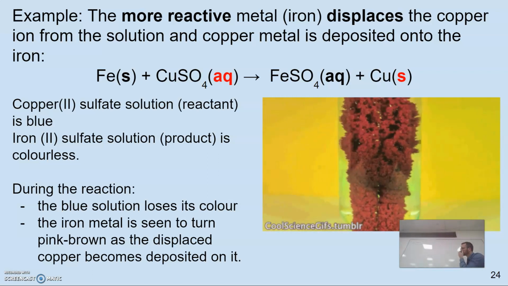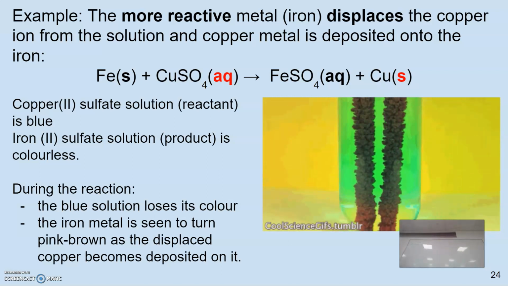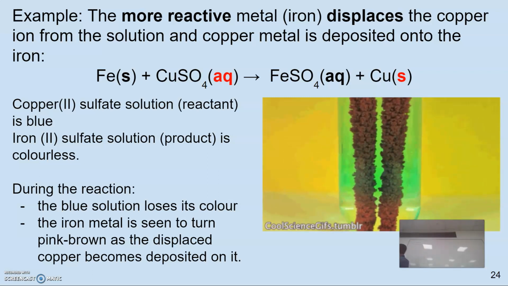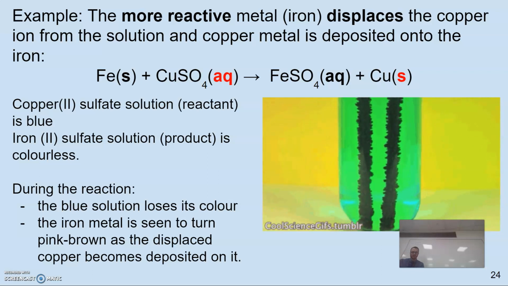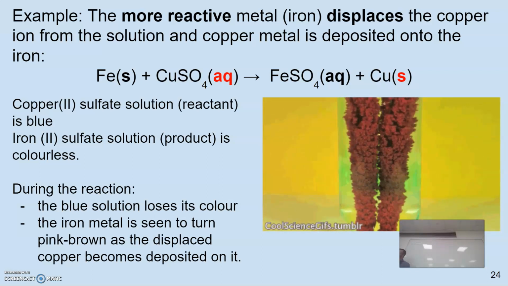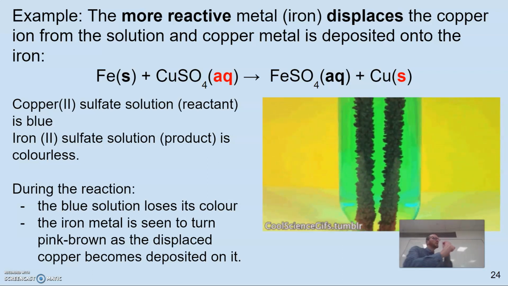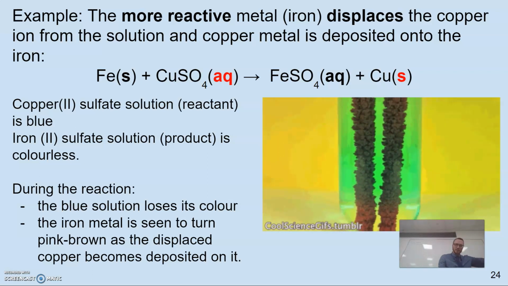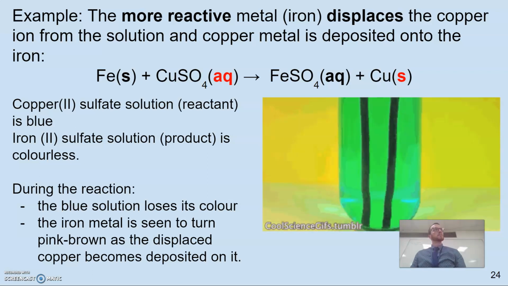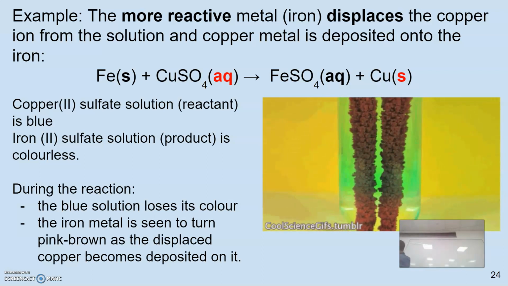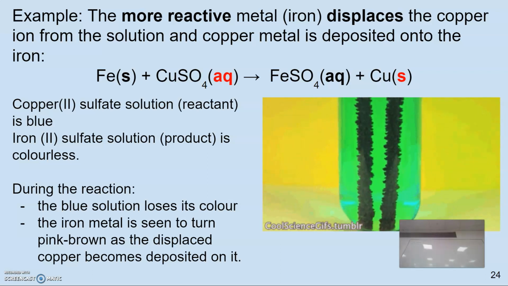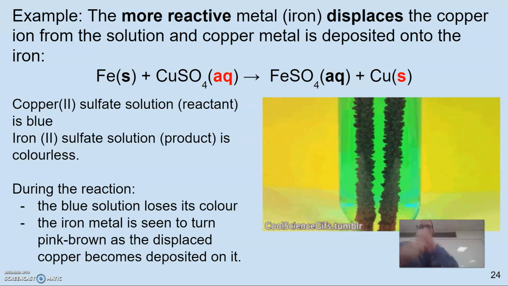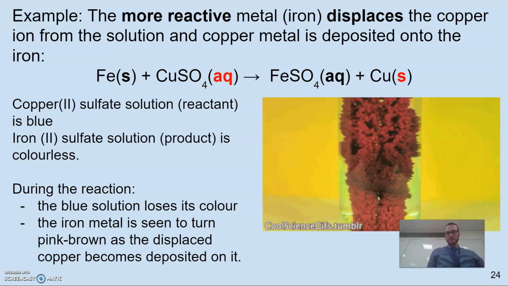Observationally, what we notice is you can see in this diagram how the blue fades away. It becomes more of a yellowy coloured solution. I know it's hard with the background and that it's a condensed video, but you should notice that it becomes more pale. That's because the copper ions are blue, and as they deposit onto the metal nail, we're getting less blue in our solution. Sorry, this is iron nails in a copper sulfate solution. What you see is crystals of copper forming on the surface of the nail, and the nail is oxidizing and going into the solution.